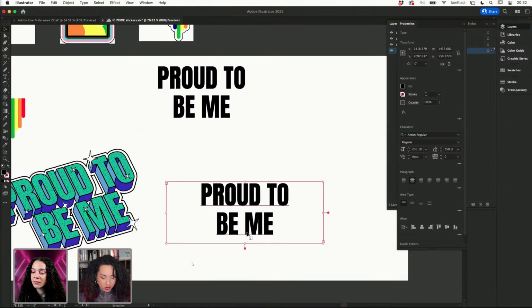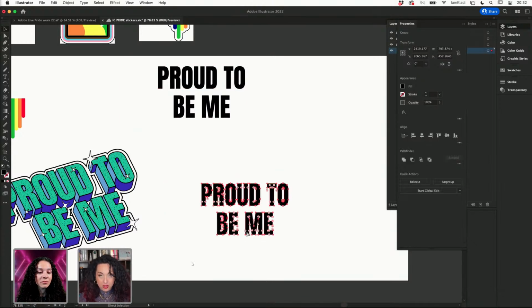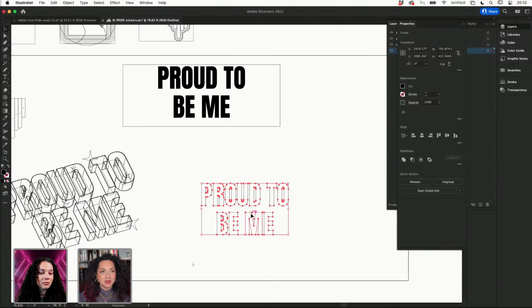So I'm going to use the shortcut Shift Command O. That will be Shift Control O on a Windows machine in order to trace your font. Again, I love to switch between preview mode and outline mode. That will be Command Y or Control Y on Windows, and you can see the difference here. So what we've done is transform our text into a shape. There is no way for you to go back. That's why I always say create a copy. This is one of the questions I get most often. Once I trace my font, how do I go back and edit it? You can't.